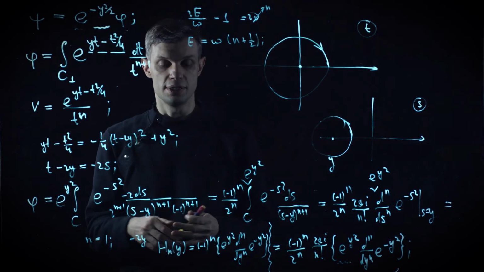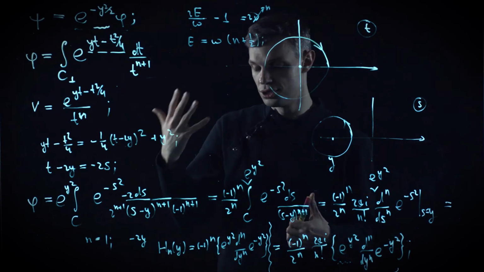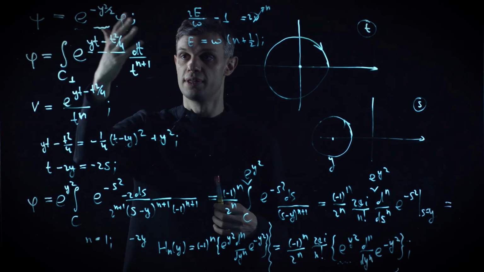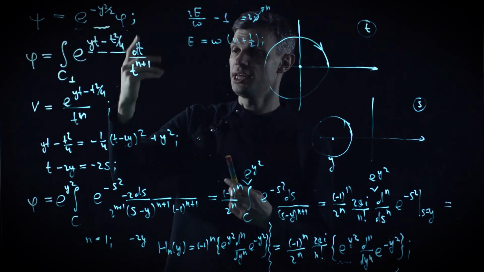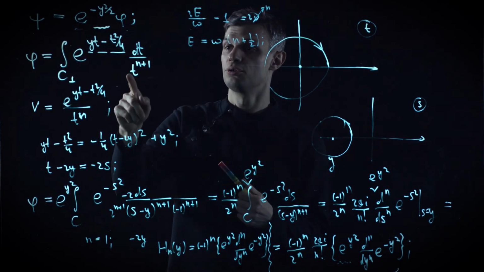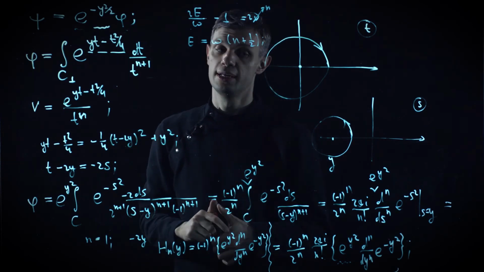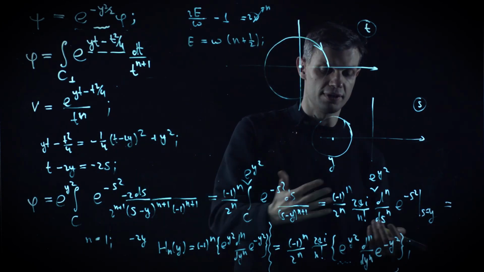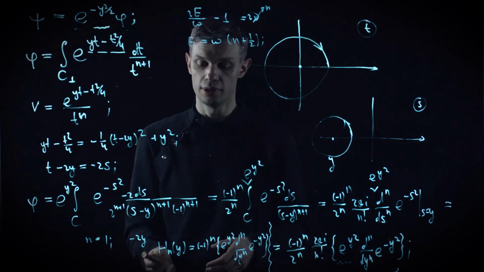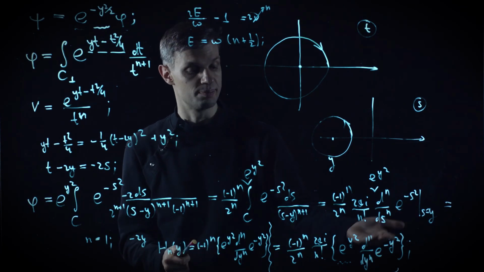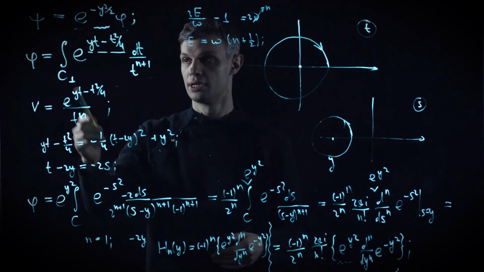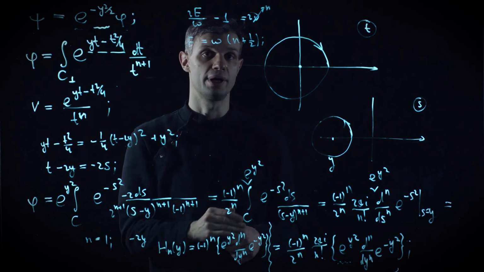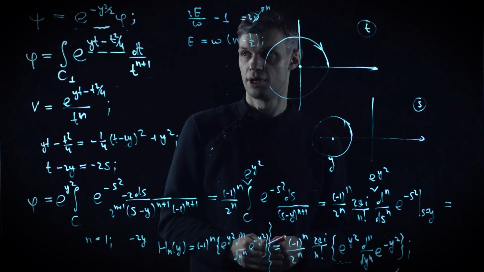Then we needed to change drastically the analytical structure of our integrand. We changed this arbitrary new parameter, or energy, to the integer n. And this way, the whole picture of our solution changed entirely, and we arrived at the exact polynomial behavior of our phi function. This way, we constructed the bounded solution and got the correct energy levels for our harmonic oscillator.